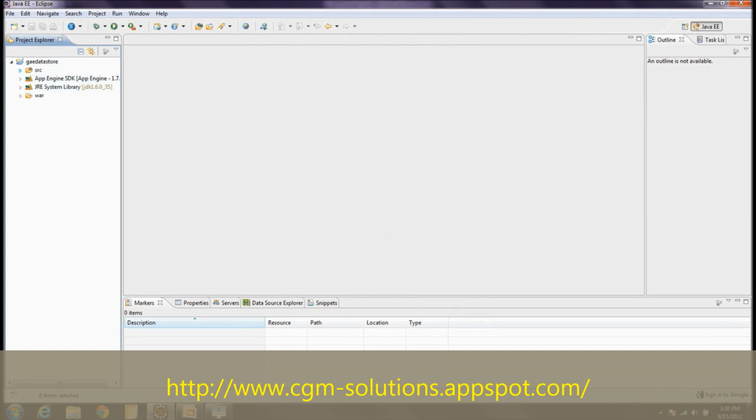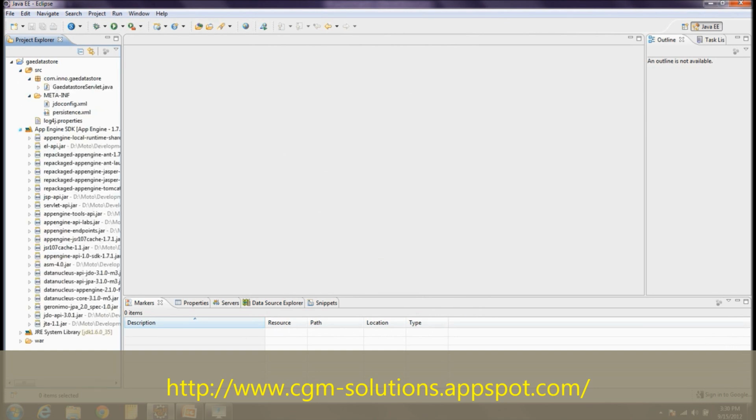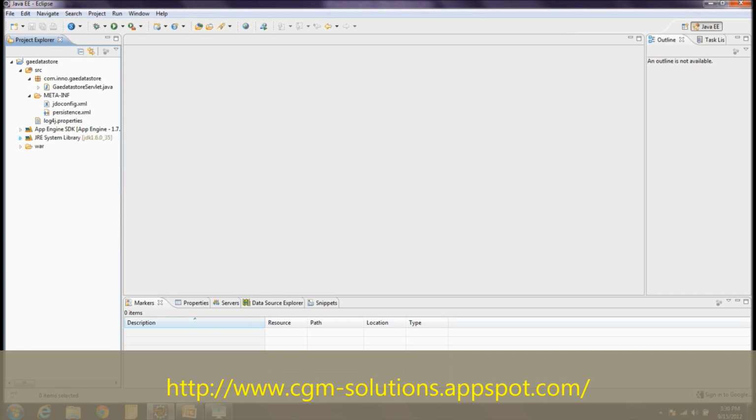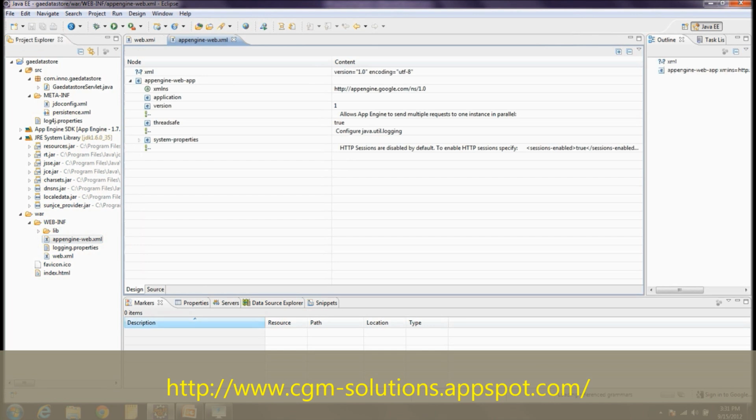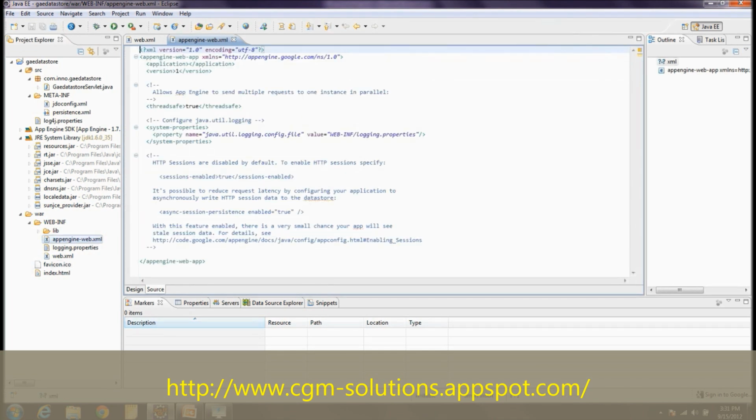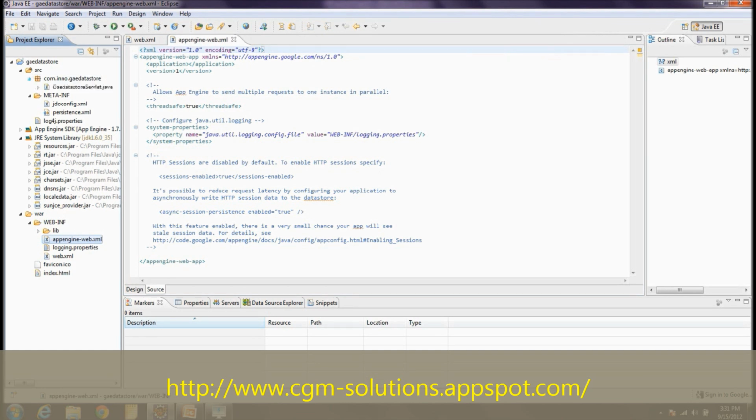A project has been created with the following structure, consisting of source having a package and the App Engine SDK, JRE libraries, and the war file, which consists of web.xml, JSPs and libraries. You can find web.xml, appengine-web.xml. Let's try to create an entity.